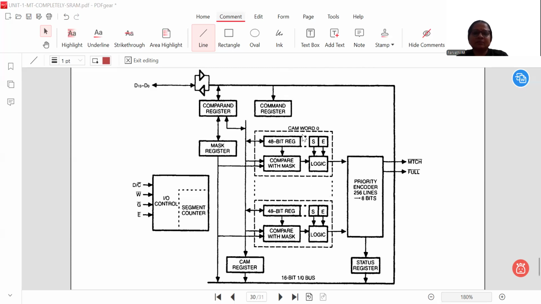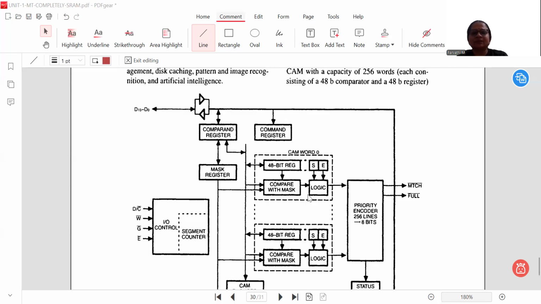The CAM internal block comprises a 48-bit register as well as a 48-bit comparator. Once a given word is given, it will be verified against the stored words. So this requires a 48-bit register for taking the word, as well as a 48-bit comparator for comparing.